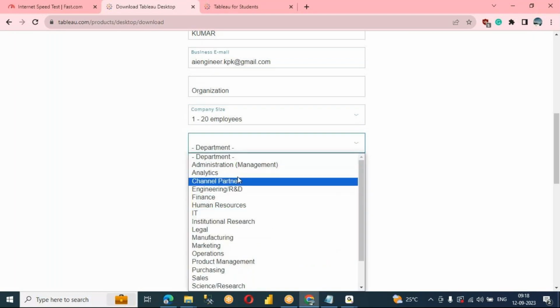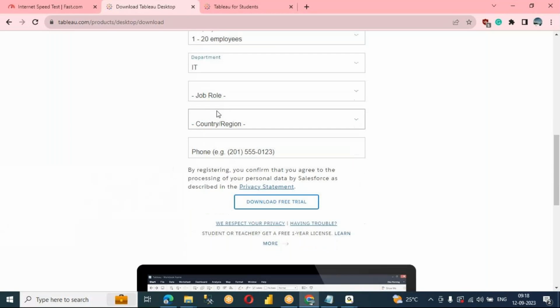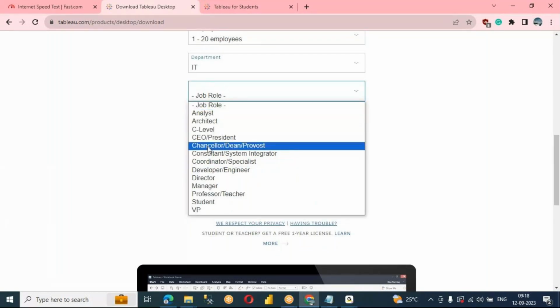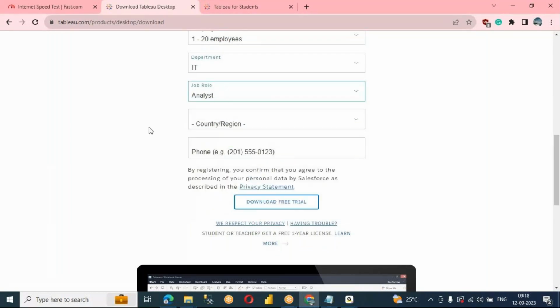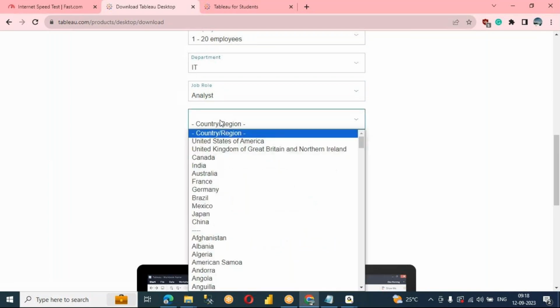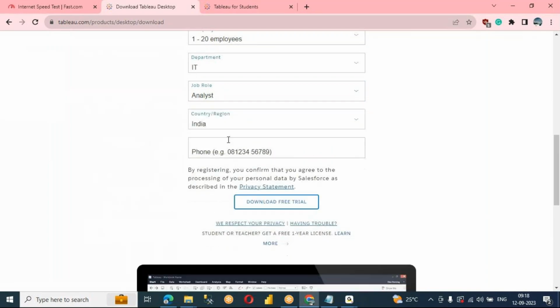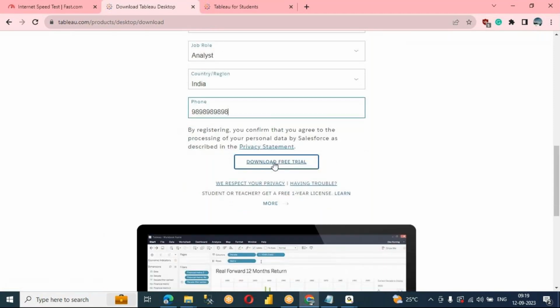Let's say I work for IT, as an analyst, and I'm from India. Then it will ask you for a number. You can give some random number, and then say download free trial.